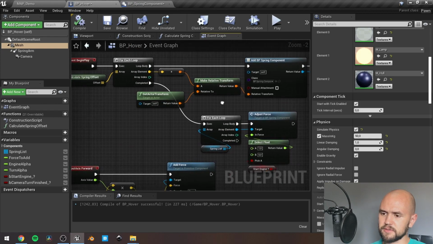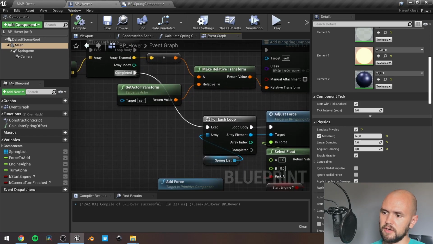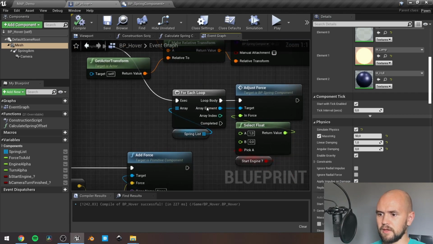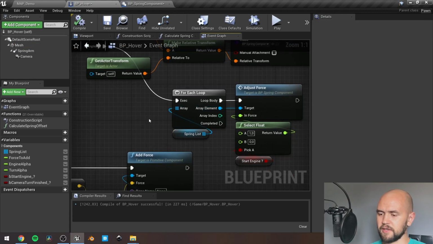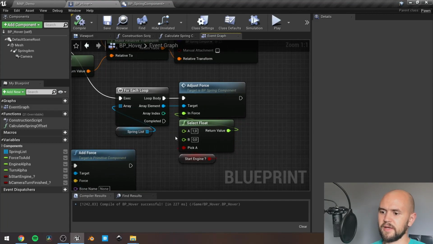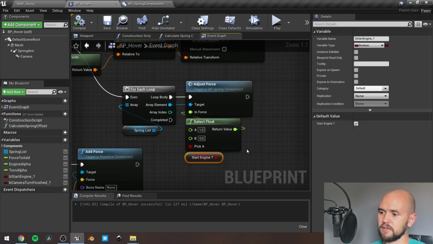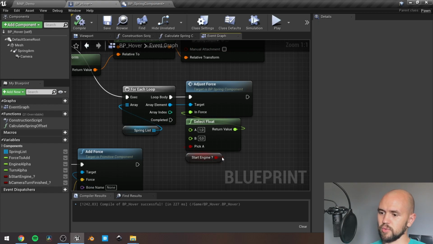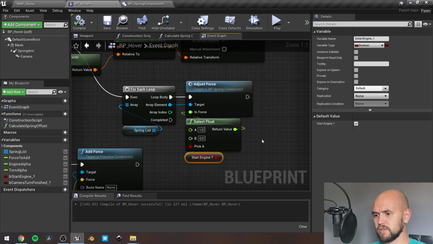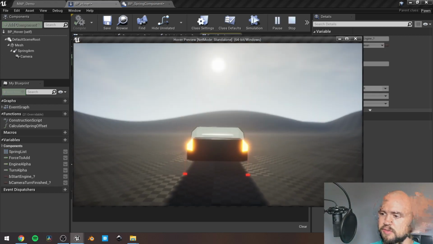Next thing is, on complete, I need to iterate through all of my spring components and check whether I do have start engine activated. If it's activated by default, it means that I launch in the air.